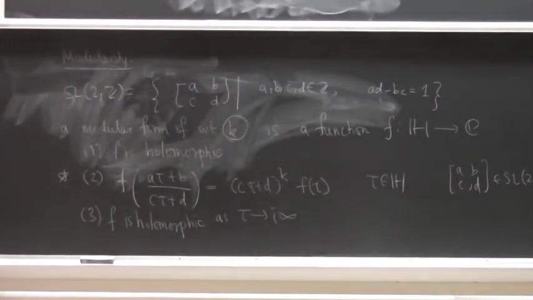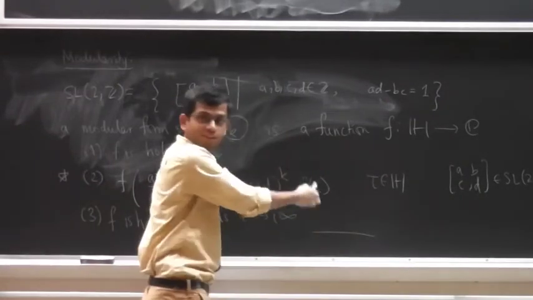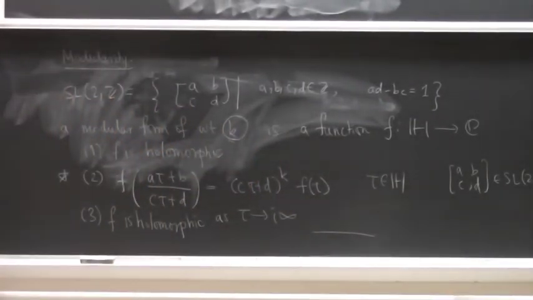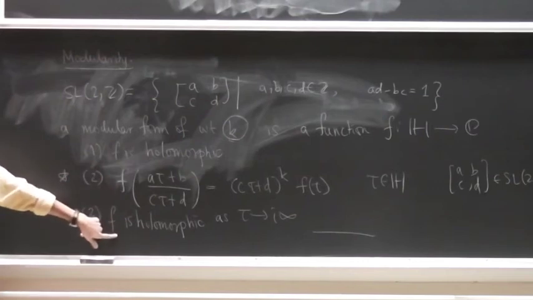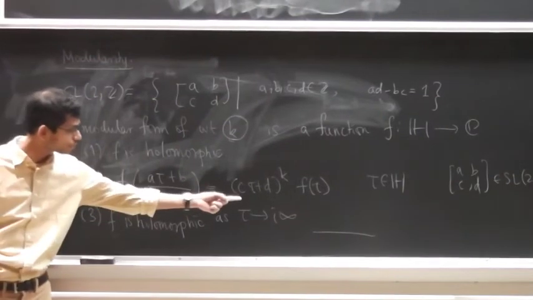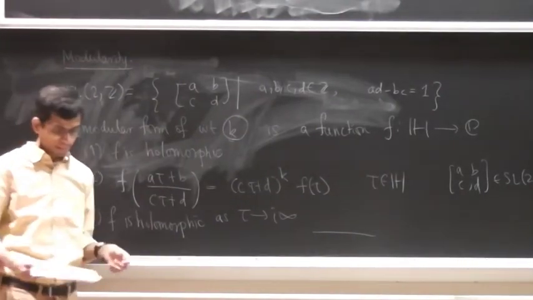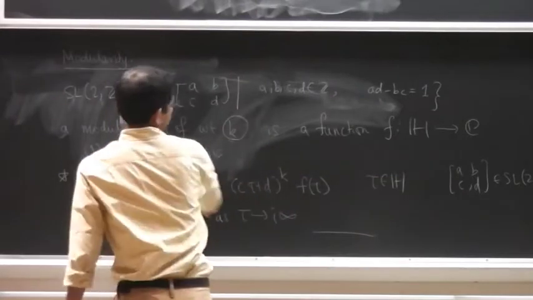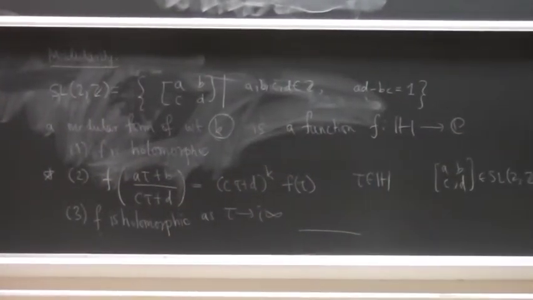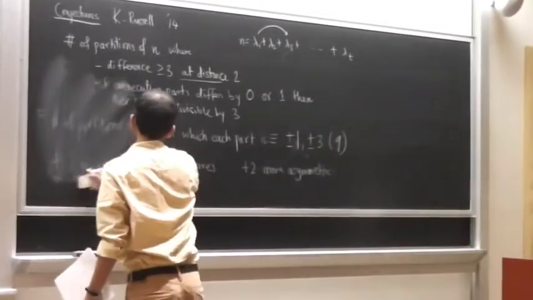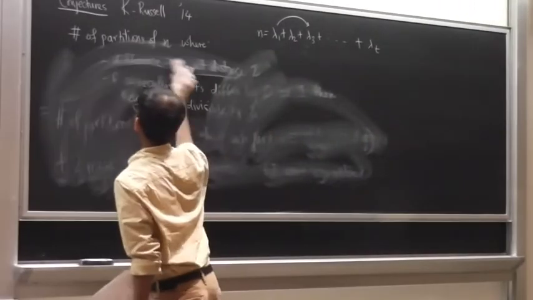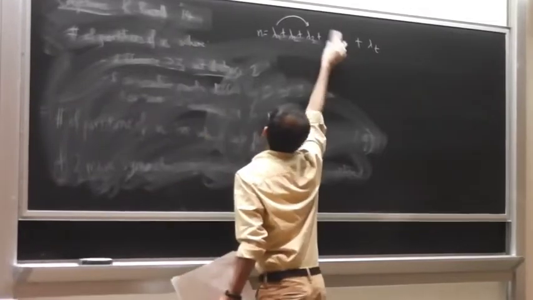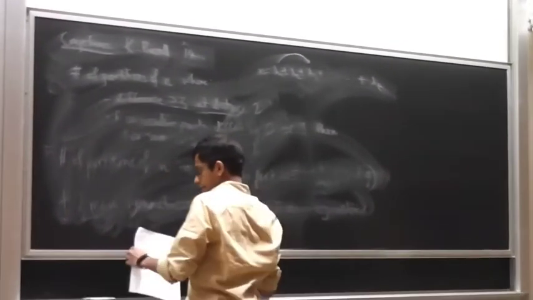So as you approach, i infinity is somewhere up here. Yeah. Alright, so essentially it's functions on the upper half plane that are nice analytically, and they transform in a nice way under the action of the modular group. Okay? Alright? So that's what you have, but in general, a lot of these properties are relaxed. So instead of holomorphic, sometimes you require meromorphic or other, only real analytic or something like that. I'm not a modular forms person, so I don't really know the whole spectrum of these things.